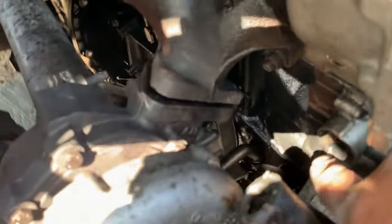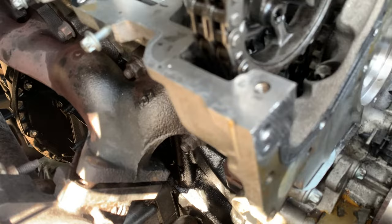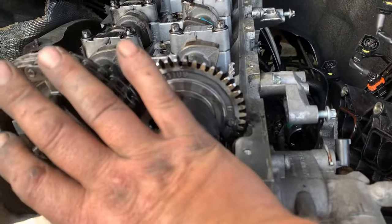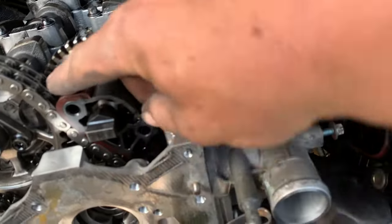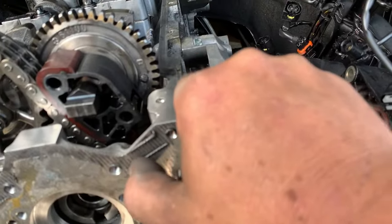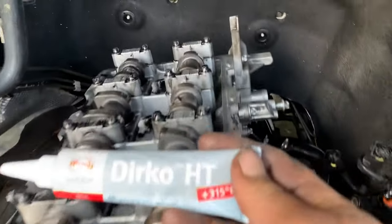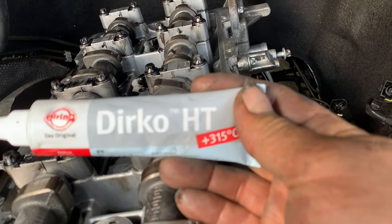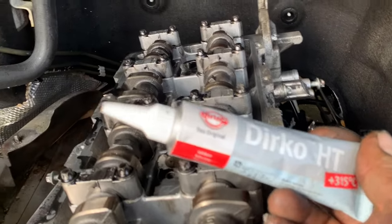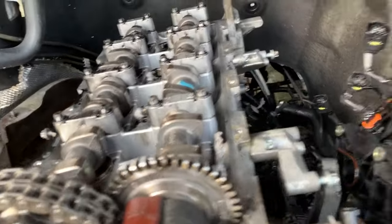I will quickly pop the timing chain tensioner back in a minute. He sits in there. Now this is all torqued up. And then we're basically, there's the front cover carrier that sits in here and picks up this timing chain guide. Slots in here, so we've just got to pick the remnants of this sealant. And I love this stuff. Jaco HT, which is like a grey gasket sealant. It's really good. It's pretty much what they used to use on here when they put them together.